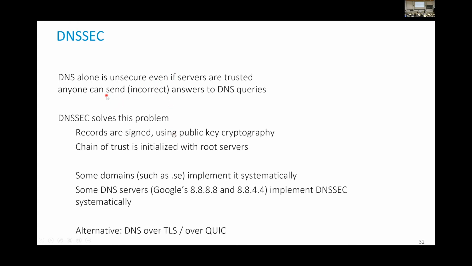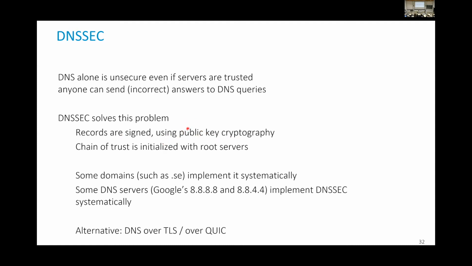Of course, this is recognized as a problem, and as much as possible, we try to authenticate the DNS messages that we receive, and the protocols that do that are called DNSSEC. With DNSSEC, very similar to the same problem in routing protocol in BGP, exactly the same infrastructure is used. Records can be signed using the same public key cryptography system.